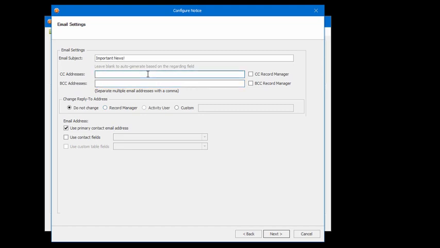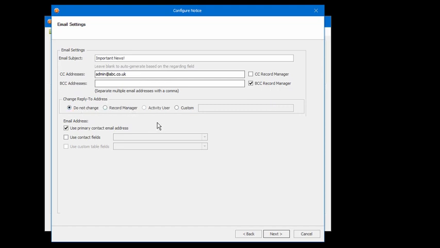So, for example, I might also want to be copied in myself as the administrator to every email that's sent out by the notifier. Or, more reasonably, if it's about an opportunity, I might want to automatically CC in the record manager, the owner of that opportunity, so the salesperson is aware that this email has been sent to the client. Well, that might be a BCC rather than a CC.